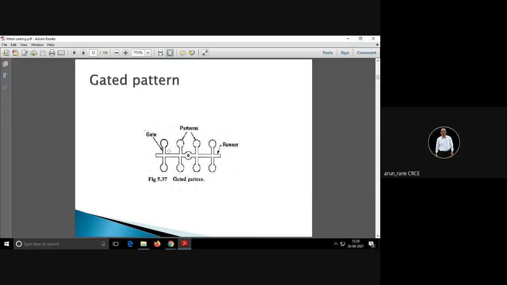As far as possible, we try that when we are ejecting the product, at that time the products are de-gated. That is, when the product is ejected, the gate should break at that moment. That is the best, because then you don't need a post-processing operation of cutting the gate. So the best option is when the products are ejected, at that time itself they get degated. That is possible only when the gates are thinner in cross section. If the cross section of the gate is thin and small, only then will it de-gate easily.